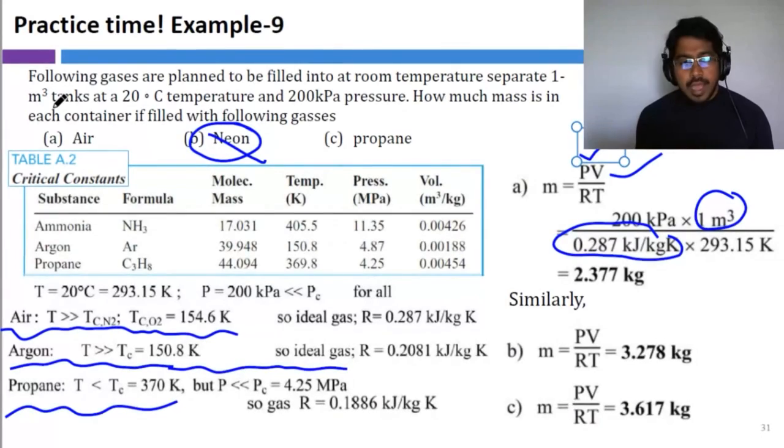In this course, if you are asked whether we can use ideal gas assumptions for a given context, then you are supposed to check that. But I will not leave that ambiguity for you. If I expect you to use ideal gas assumptions, I will give you that hint: use ideal gas assumptions in solving this question. So there you get the hint. Okay, we can go and use the ideal gas equation.